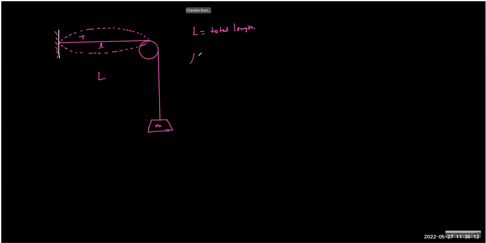So we define mu as mass per unit length. Now as temperature changes, mu will be affected, because mu depends on length, and if length changes, mu will change. So the small m is the mass of the string. m is the mass of the entire string, L is the total length of the string.